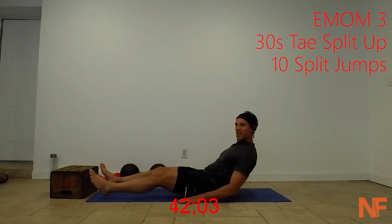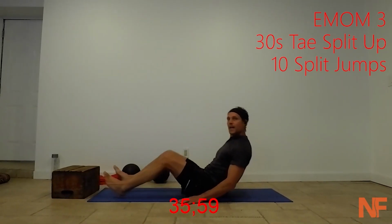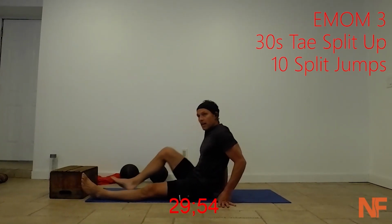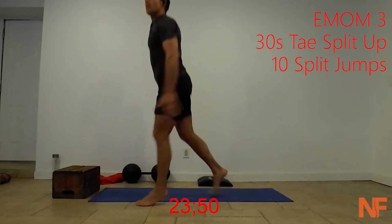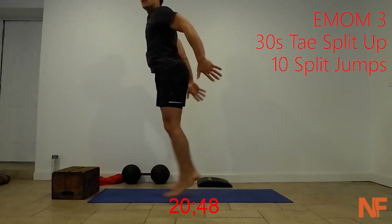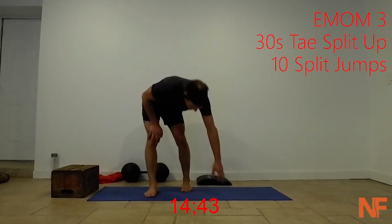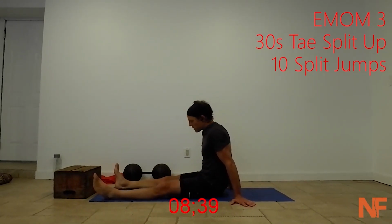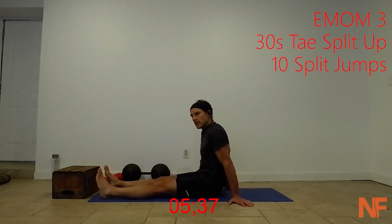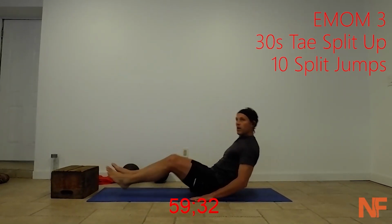Whew. 10 seconds. All right. Split jumps. Here, split to the other side. 5, 6, 7, 8, 9, 10. 15 seconds. Whew. Let's do it. Let's muster up some energy. Try to slow the heart rate down. And here we go. Exercise.